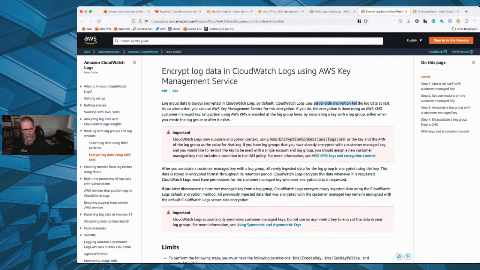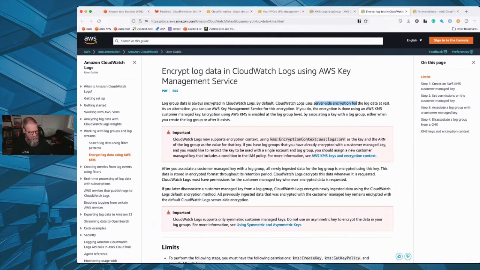So this would be the same as if you have an S3 bucket and you have server-side encryption on the S3 bucket. Or, sorry, let me try that again. Server-side encryption using S3. So it's the service itself, in this case S3, that's doing the encryption, right? I think that's what they're saying here about CloudWatch logs.